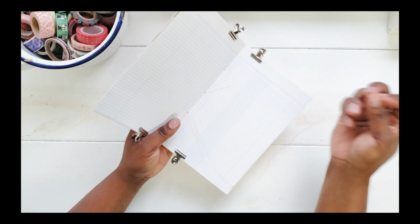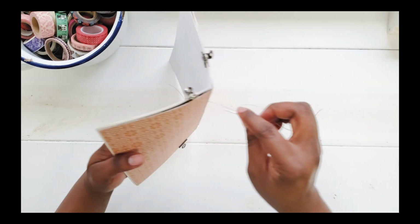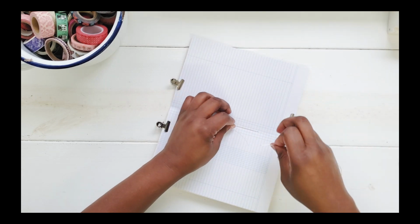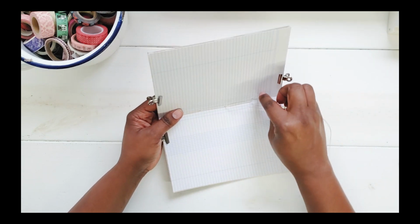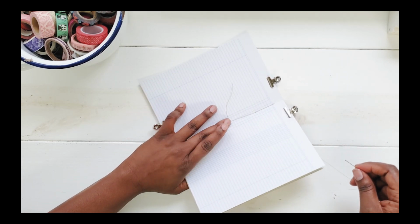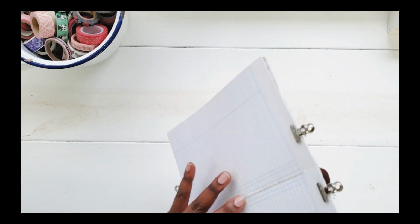Let's see here. Then skip over that one. Trying to make sure I'm doing this right. It's been a minute since I've done it, and I'm trying to make sure that I come out in the same spot. Not to pull my thread too tight, but I don't want it loose either. And I like to come out of it on the opposite side of the thread than where I started. So I'll just kind of move that over a little bit and go into this hole here, if I can find it. There it is. Okay.